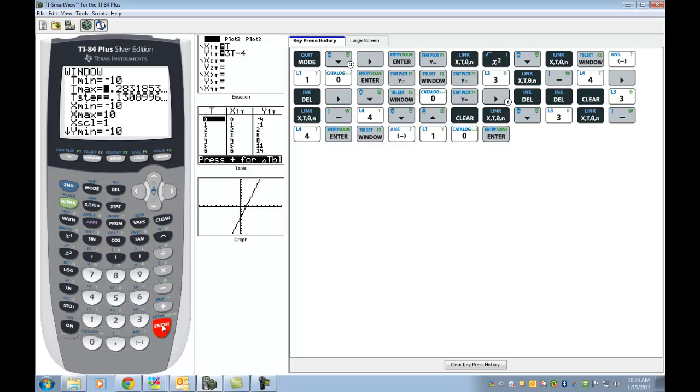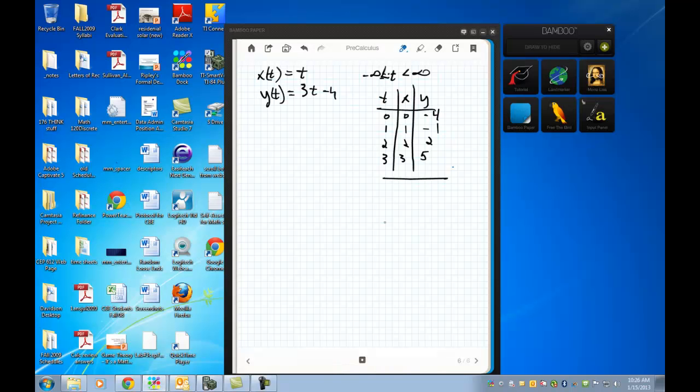So you really do got to be careful about what you're looking at. You're going to want to marry what you're looking at on the screen with this window, because every now and then you'll get misinformation. Remember that craziness that happened around the t-step? If t-step changes, now it's not so bad on a line, but I'll show you what happens with a circle or with an ellipse or something like that. Okay? You got to be careful with that. We saw that with polar. If this t-step gets too big, this is the distance that the calculator calculates each value for. So instead of having a smooth curve, you'll end up with this clunky, boxy looking thing. All right, let's get back to it.